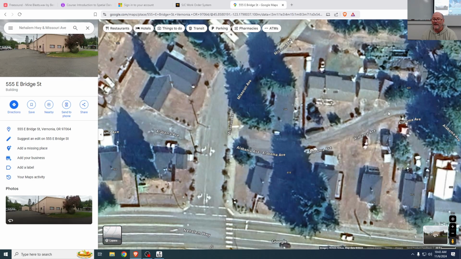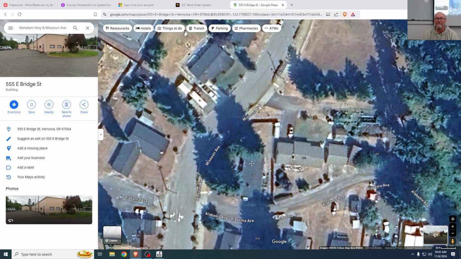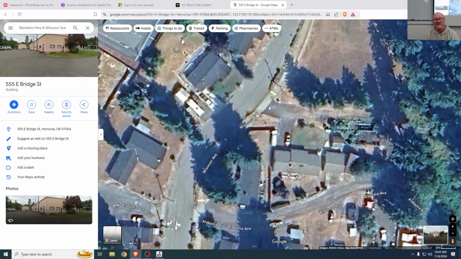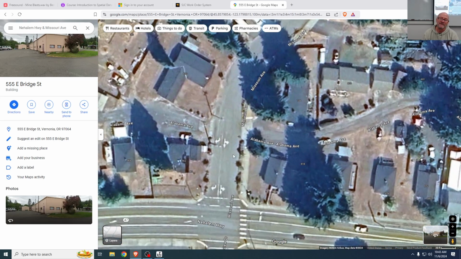Oh, that's Alabama Avenue. So it's not a ditch. This looks like a ditch. Or no, that's just another driveway. Yeah, you're right.